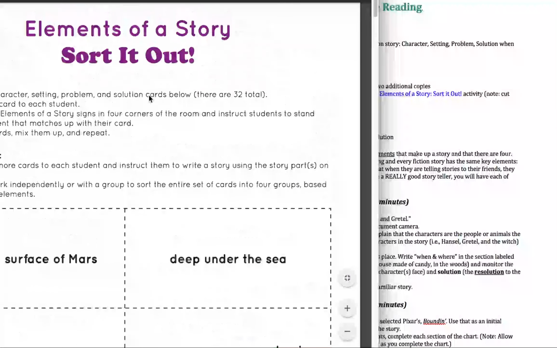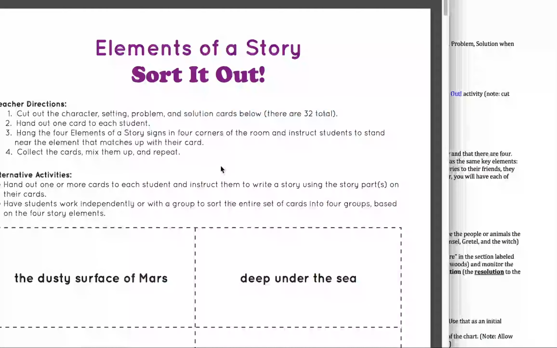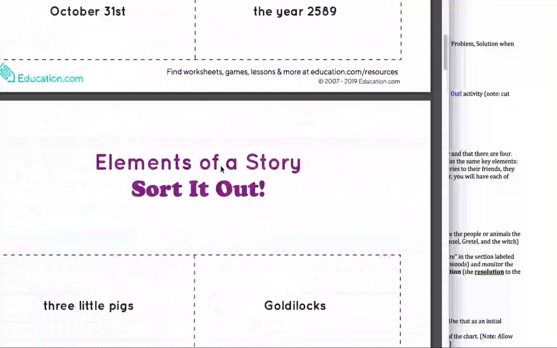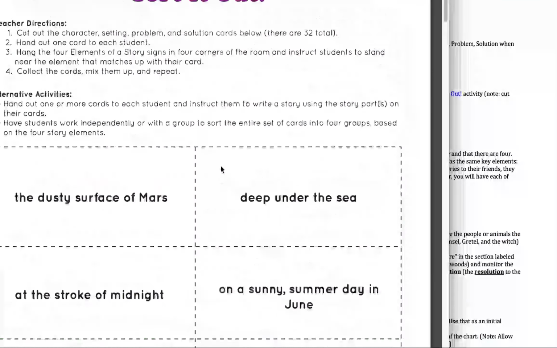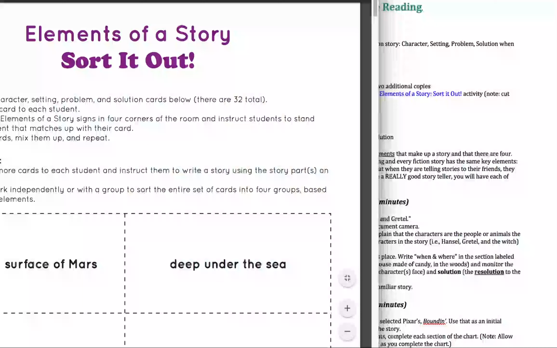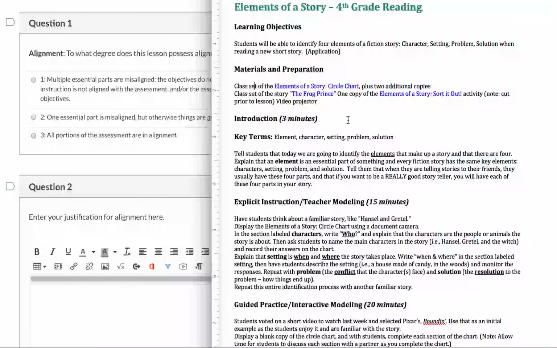And so this is what it looks like. You can take a gander at it and get a better idea. But basically, right, you have these different cards and you're trying to identify what the different parts of a story are. Some practice there. As we go through, right, so the materials seem to be in alignment, right? You have these elements, you have a new story that they're going to read, you have some other new examples to help them practice, so everything seems good here.